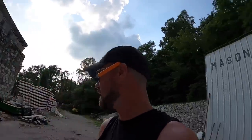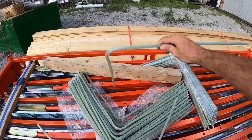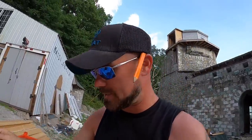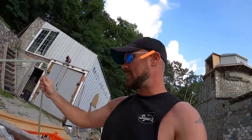And I saw a comment that had a specific question. Can you get the MST bar with 90s? Will they bend them for you? The answer to your question is yes, 100%. They will bend them. As you can see here, this is a 90 degree angle that came straight from, if I said Superform, I meant MST. I don't know what I said there, but they will send you 90s.